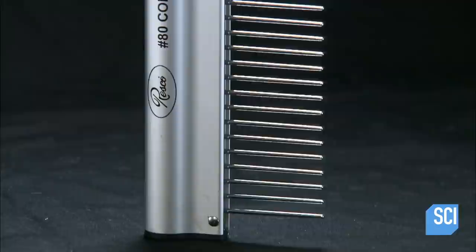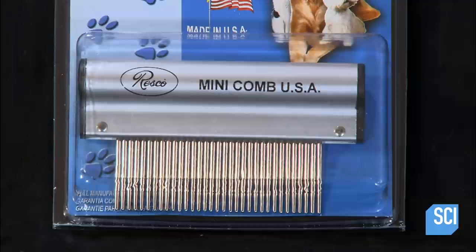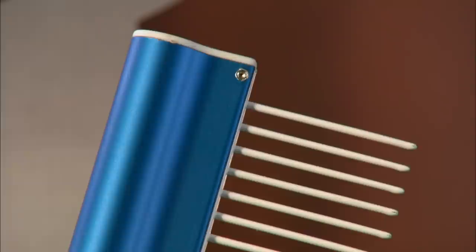After about a half hour of work, this pet grooming comb is now complete. It should last for many years. There will no doubt be many tangles ahead, but this comb will pull through them, and in the end, Fido will look and feel a whole lot better.